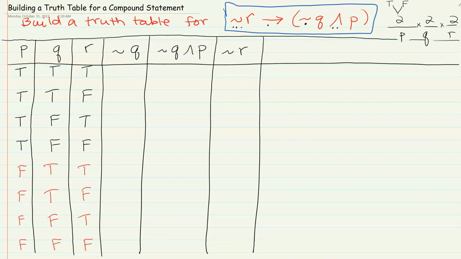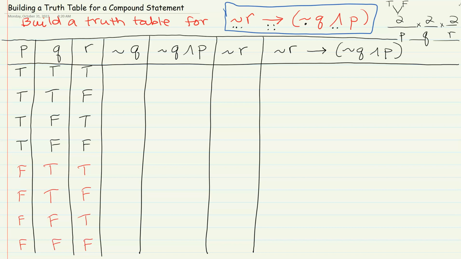And then lastly, the fourth order would be if-then. So that would be not R, which is my previous column, then not Q and P. That would be my last column, which is my entire statement. So that's how the order of connectives will work. So here, not Q. Let's go and figure it out.